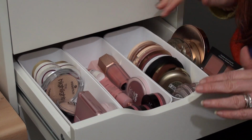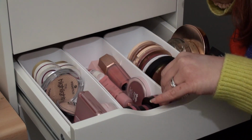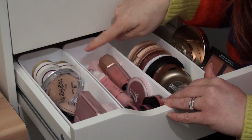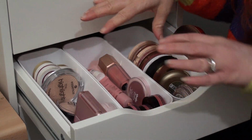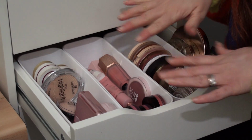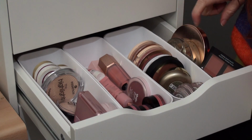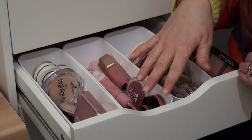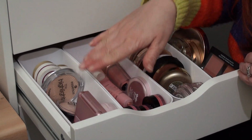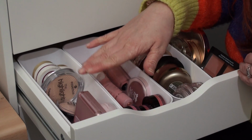So that's how all of that's looking. I can reach everything now. Nothing is so far back in the tubs that I can't reach it. I can very easily grab whatever I want to. This is looking a lot better. So I've got the three bigger ones here: powder blushes, creams, liquids, blushes there, and then all of the highlighters here.